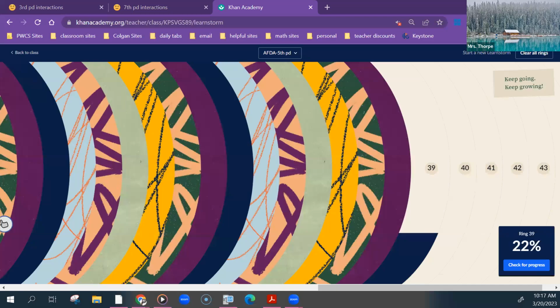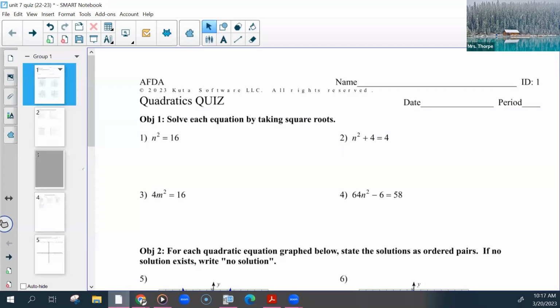Let's go through the quiz. We'll go over all the problems, all the answers, all the points. Anything you did not get full credit on, you should be fixing on your own, writing it down, getting another piece of paper, so that you have enough time when we come back from lunch to test. I'm gonna go through this a little bit fast, but if you have questions, I can go back to something.